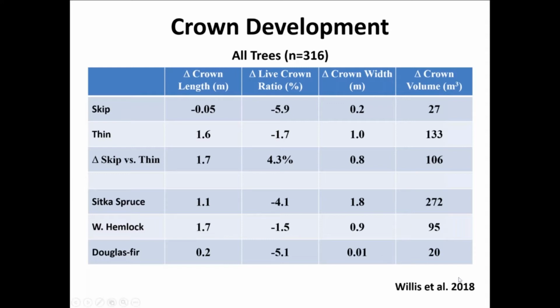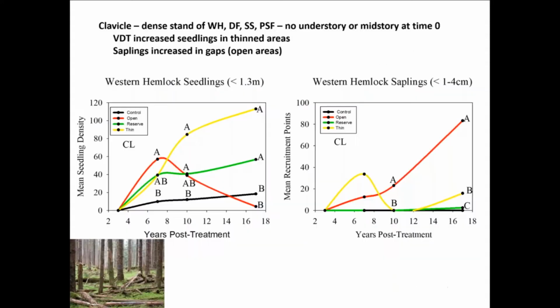But we also can look at live crown ratio, crown width. We're actually increasing crown width, especially in spruce. So there's just many ways that we can actually document the effects of these treatments. And this was published in a paper that John and Cheryl of us published last year.